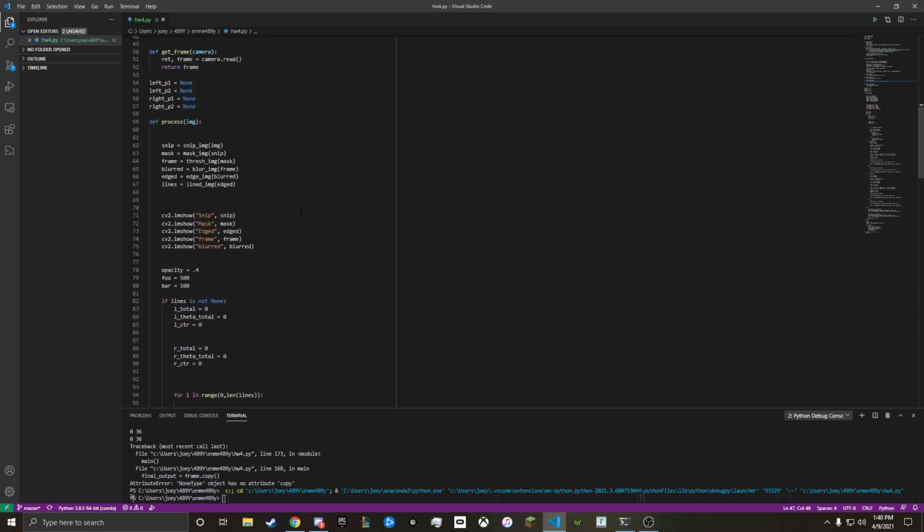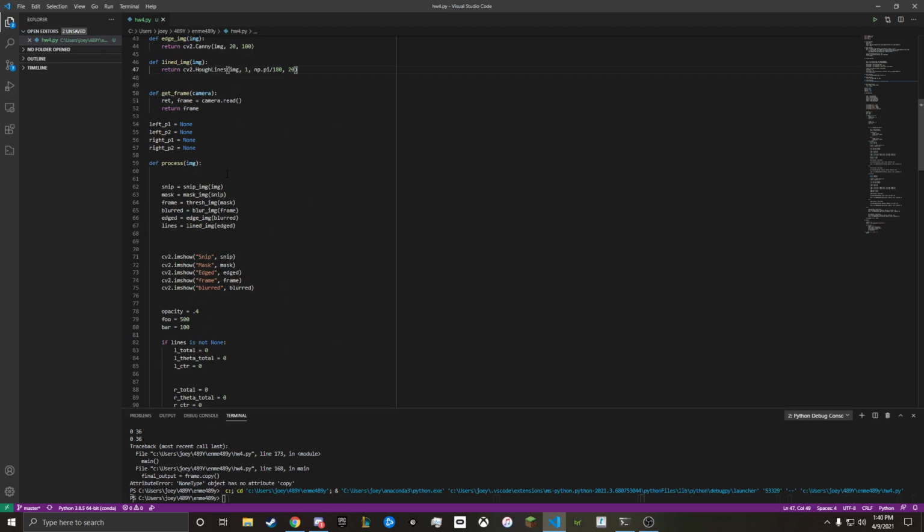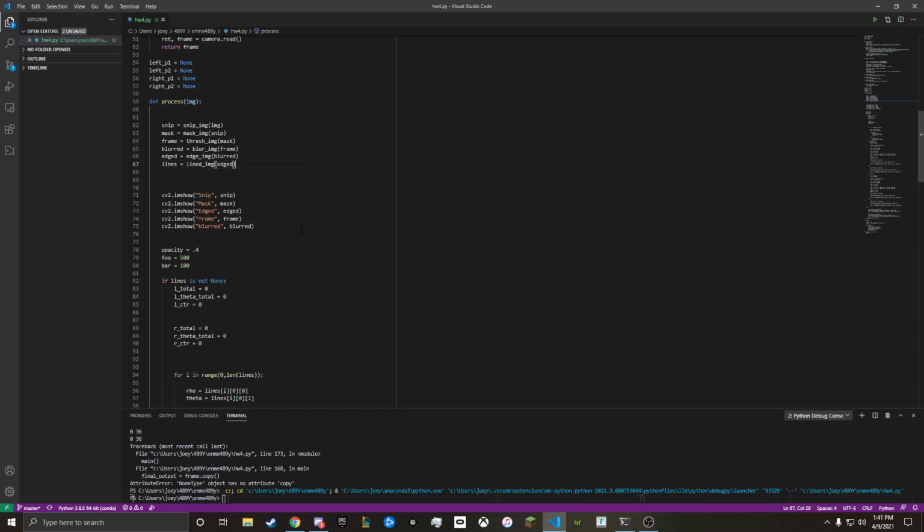That calls this process function, which takes one single frame and applies all of our different image changes to it. That's the mask, the threshing of it, blurring it, using the edge detection, and then I create the array of lines using the HoughLines. Not exactly sure how you pronounce it.